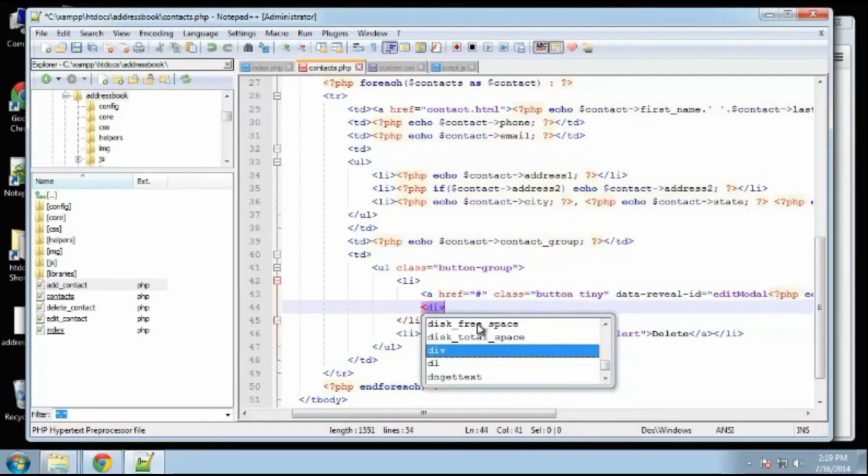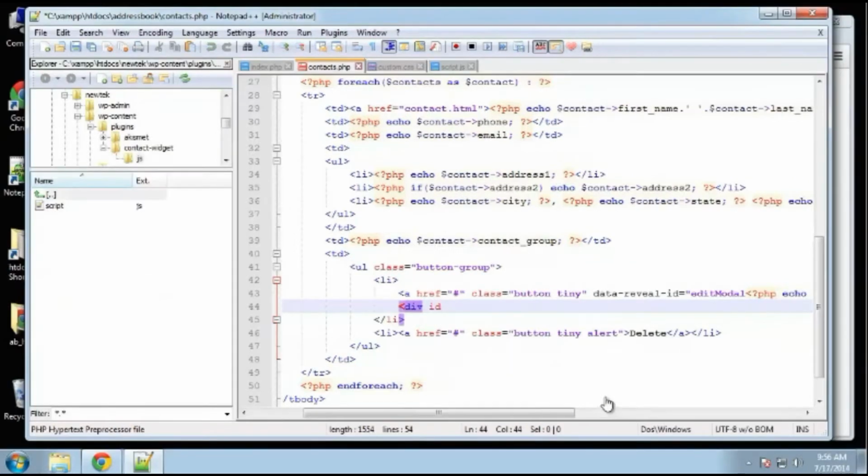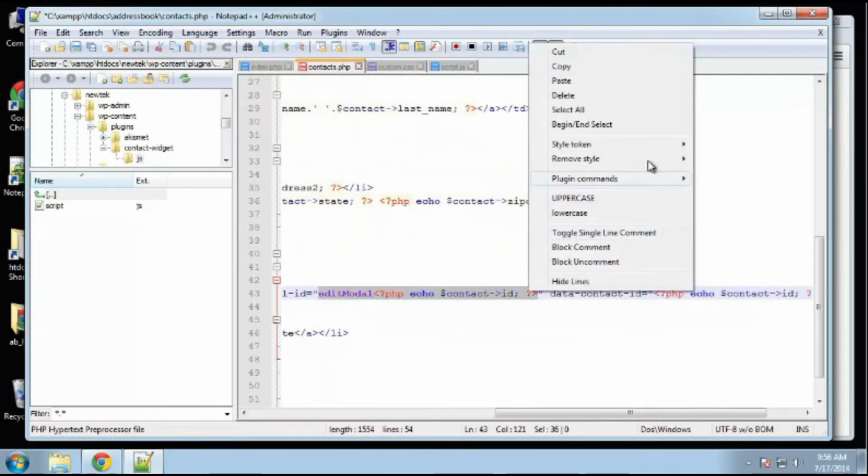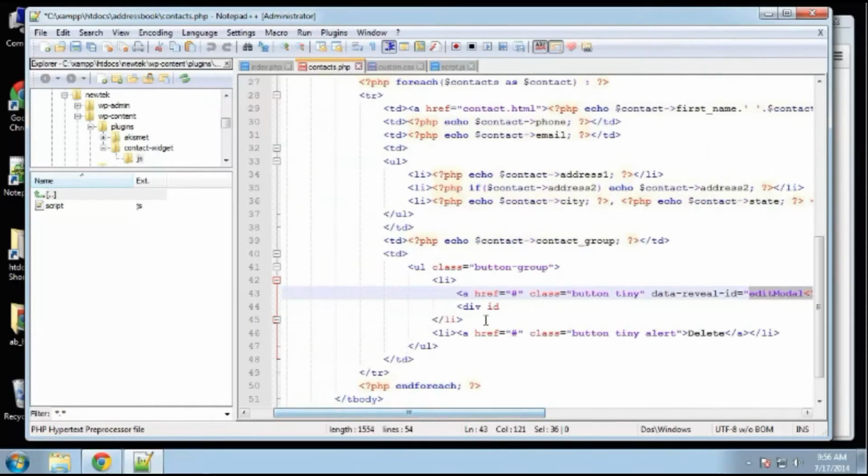We want div ID, and I want the ID to be the same as up here: the edit modal, and then we tack on the contact ID. So copy that. Alright, so that's the ID.